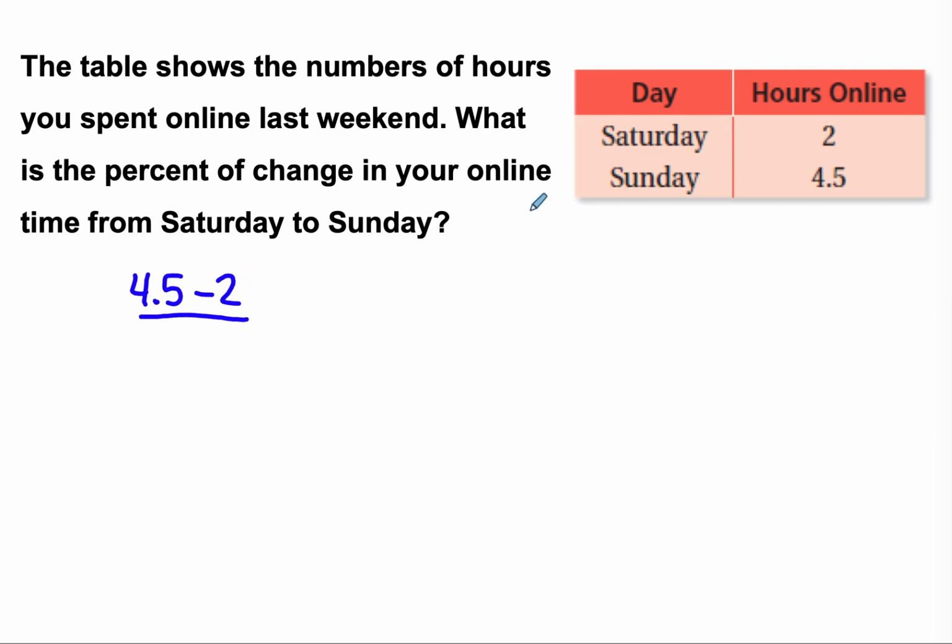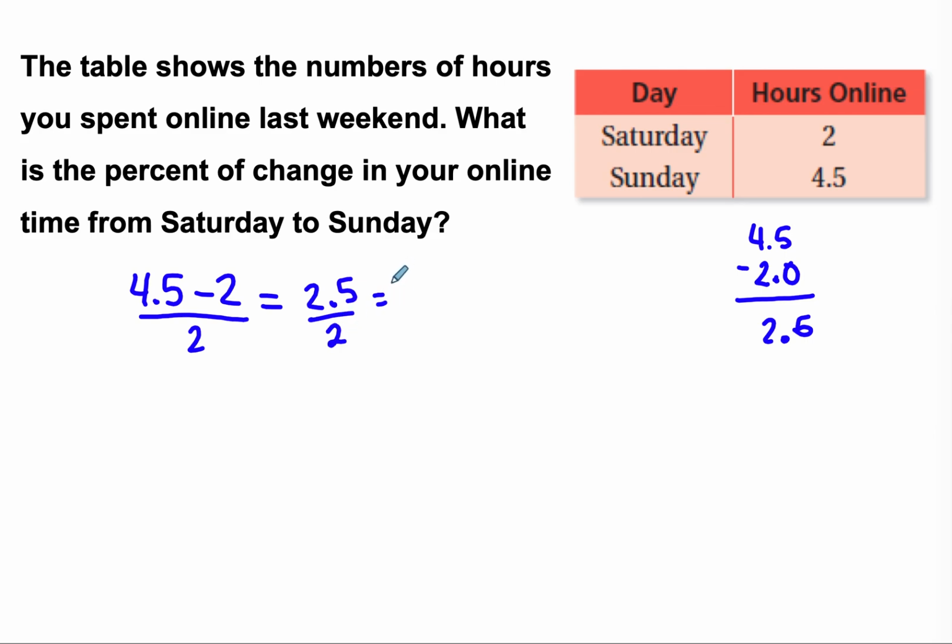And then we divide by the original. That means what number happened first. In terms of days of the week, Saturday comes before Sunday in a weekend. So we're going to be dividing by 2. That's the first number that occurred. All right, 4.5 minus 2. Now with the decimals, you might be able to do it in your head, but if not, you can always line them up off to the side, add a placeholder 0 here. 5 minus 0 is 5. 4 minus 2 is 2. So subtracting those two values gives us 2.5 divided by 2.